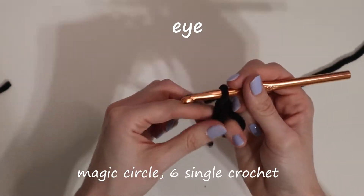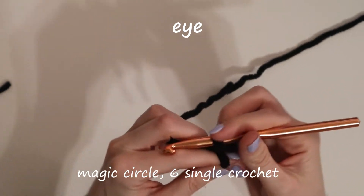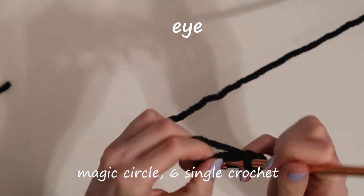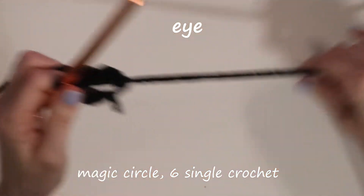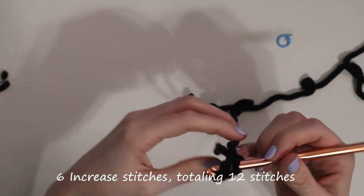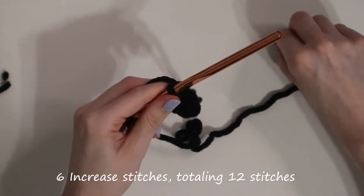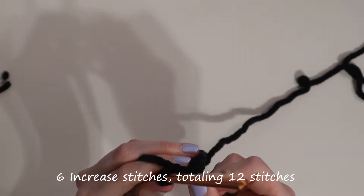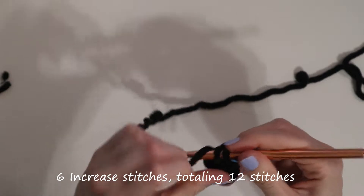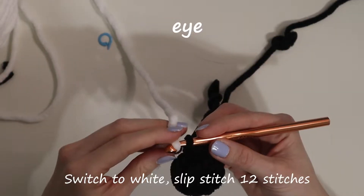Now to make the eye, you have to start with a magic circle and do six single crochets around it. I forgot to include how to do a magic circle in the tutorial at the beginning, so I'll link a tutorial for it below. It's basically what you use anytime you want to do a round shape instead of a chain — you do your initial single crochets around the loop, and then pull the loop tight to have a perfect circle. After you've done your six crochets and pulled the loop, you can start doing the second round of stitches: you have six stitches total and you're going to do six increase stitches, giving you a total of 12 stitches at the end of this row. You use increase stitches all the way around so you can make the circle bigger as you go — basically two single crochets into each stitch all the way around.